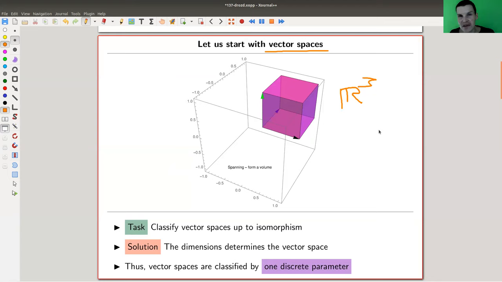So we want to classify vector spaces. Here's my little vector space R³ or whatever - the ground field here doesn't really matter. It's determined by having volumes; that's essentially the point. Every basis will span a certain type of volume, and the solution to our little task here - classify vector spaces up to isomorphism - is they're classified by the dimension. In particular, every three-dimensional real vector space will be isomorphic to R³, and every 15-dimensional real vector space will be isomorphic to R¹⁵.